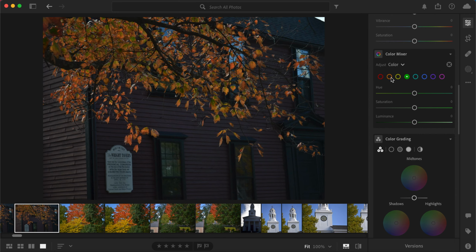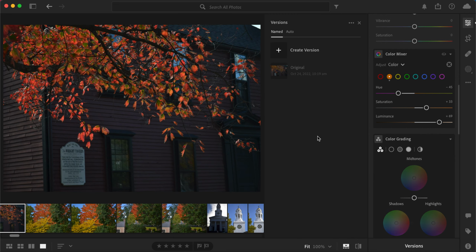I can show you in another image here what I might do, playing around with my hues. Maybe I'll bring it down to make it a little bit redder, increase the saturation, and increase the luminance of this. So I've made a really large difference there very quickly in how much this looks like a brighter fall image. I could also, of course, select the background and bring that up or down so that you're just noticing the leaves. But this is extremely helpful when you are photographing people and you want more of a fall backdrop.